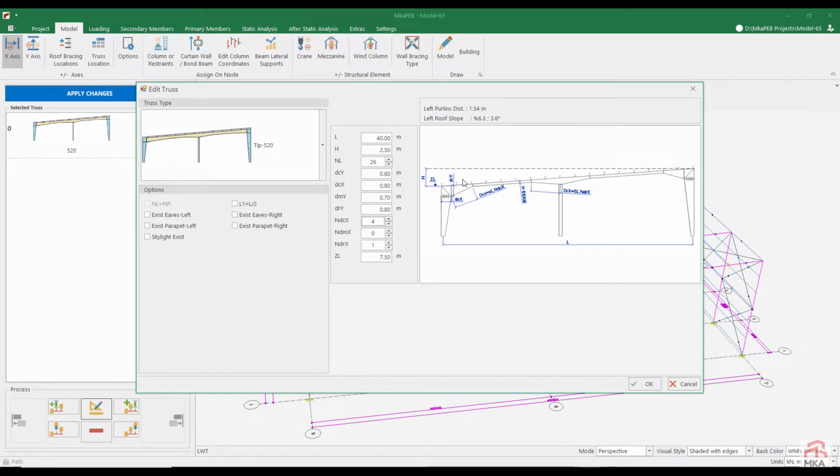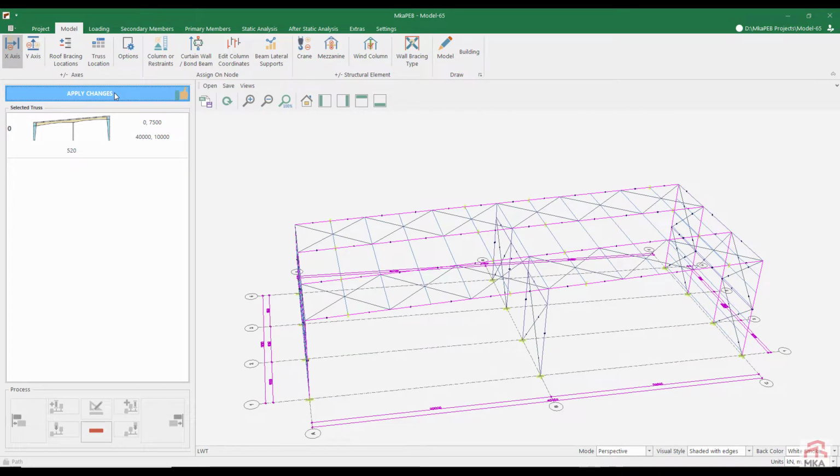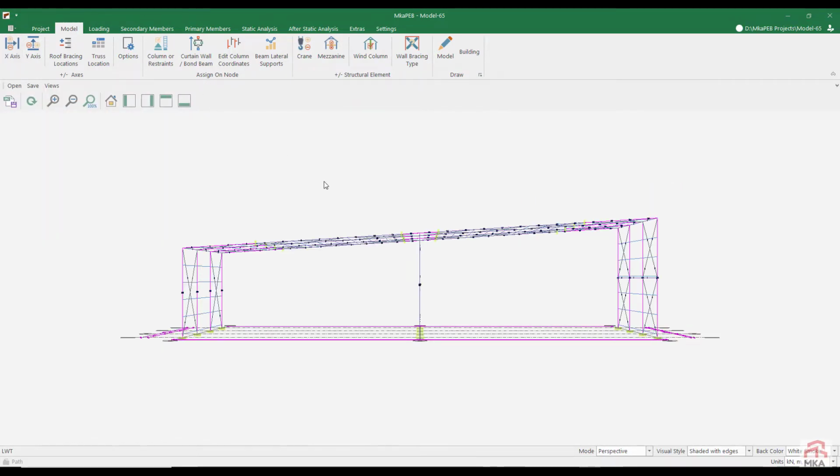Let the NDCX reinforced section in the corner continue for 4 purlins. NDRX is the variable section on the ridge. Let that section continue for 4 purlins. In the middle, along the 2 purlins, to the right and to the left, let that get bigger too. Let this place stay for a purlin. We have a structure like this.